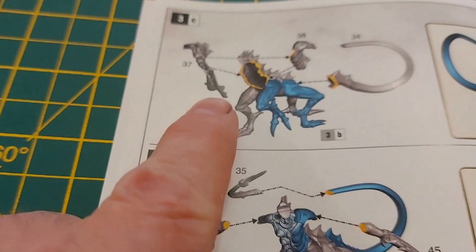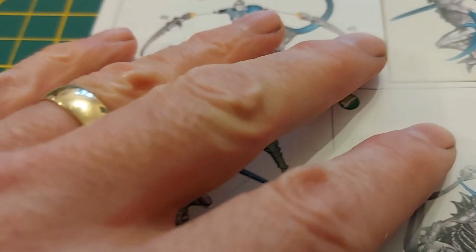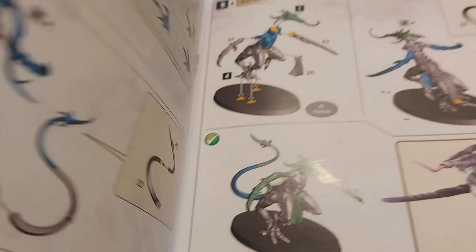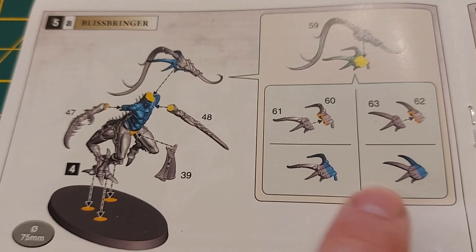There's one part of the chest, another part of the chest — you've got to glue both on, but if you put one on first and then try the other, the glue hasn't set, so as soon as you push one on, the other starts moving. That's a bit of a faff. For this Bliss Bringer, he's pretty much the same except he's got a separate head, a fancier loincloth, fancier claws — jaws on his claws, that's not easy to say — a lovely ponytail, and a choice of two different antler things. I've gone for the backwards-facing antlers. They're all assembled, but it took longer than I thought.